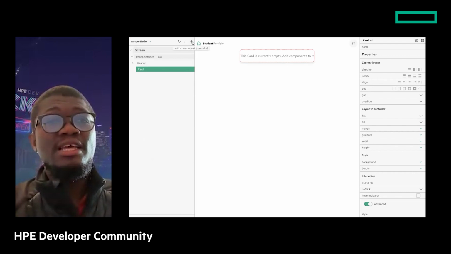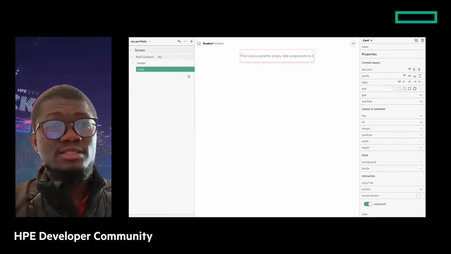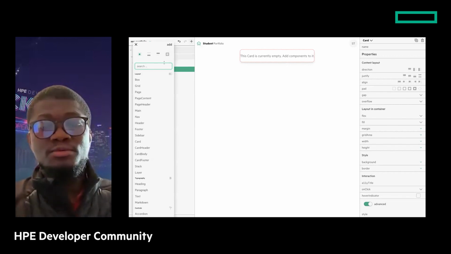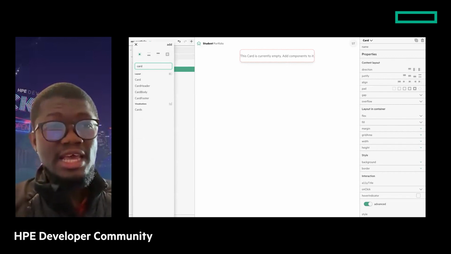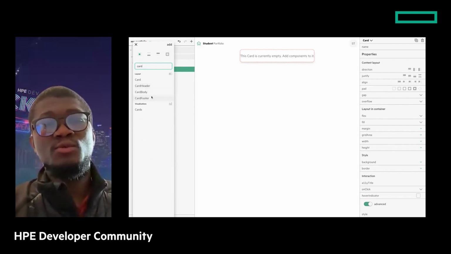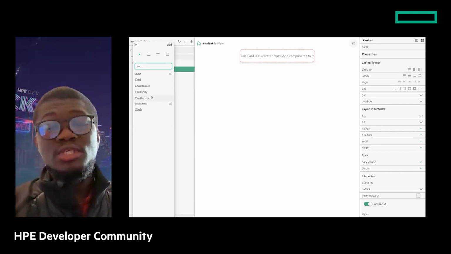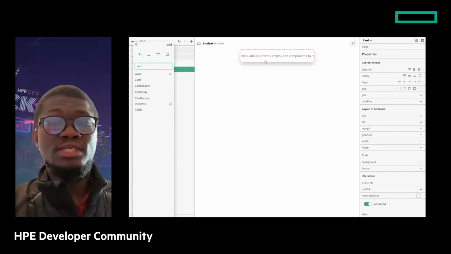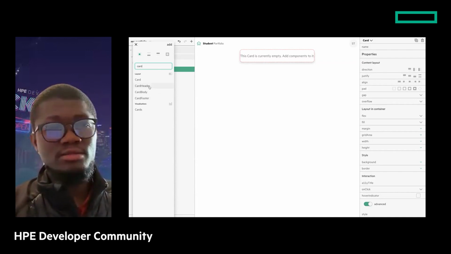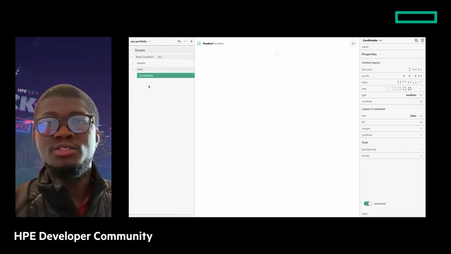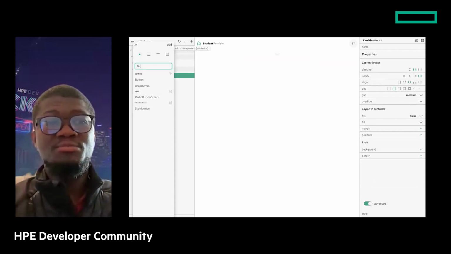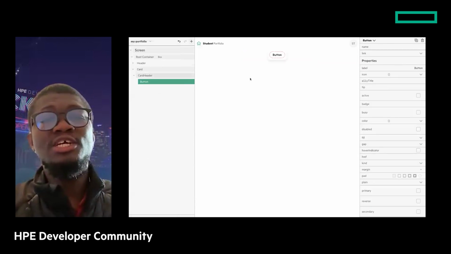So I have my card there, and I'm still selecting the card now. I have different information here. For example, I can say card header, card body, card footer. If you want, you can also use a box, then create your back arrow and stuff. But since we have the header, a lot of things have been taken care of for us. So we can simply put the card there, and inside there, let's put the card header, and let's put a button here.